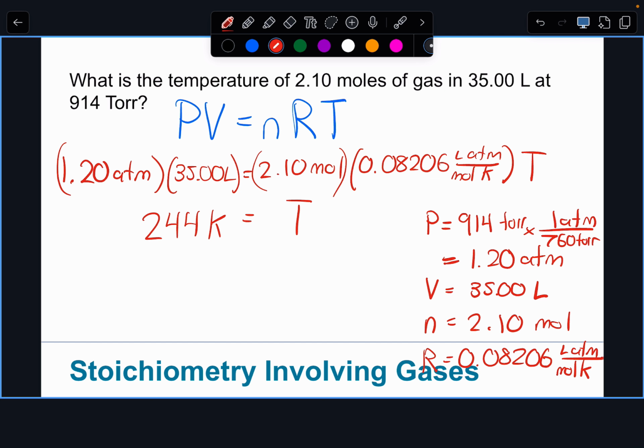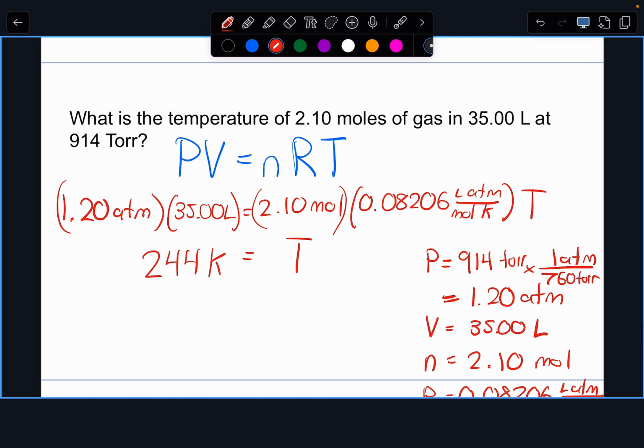Okay, so with a problem like this, it's best to go ahead and make a list of the variables, make sure they're in the correct units, then go ahead and plug them into the equation. Okay, so pressure was the only one you had to convert. I might just write it like, okay, temperature, that's the thing I don't know, moles, volume, pressure. And then I would double check the units and say, okay, I need to convert the pressure. If you want to write it out as a nice little list, that can be useful too.